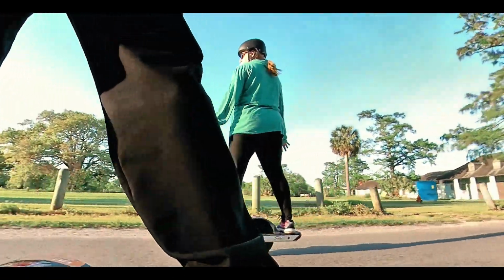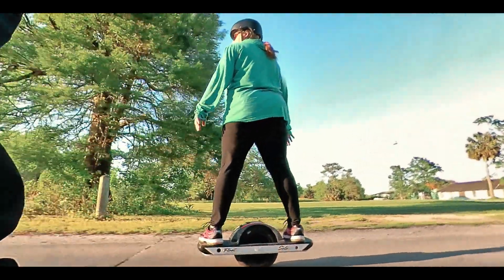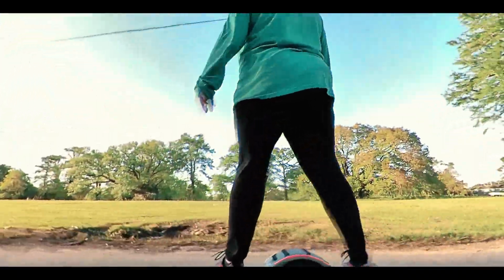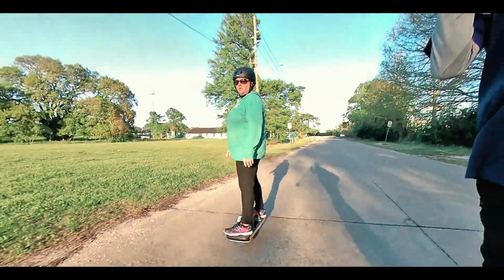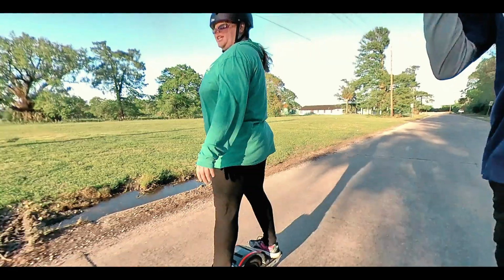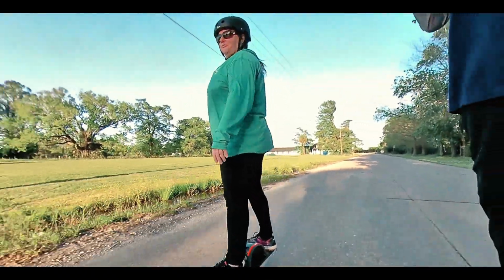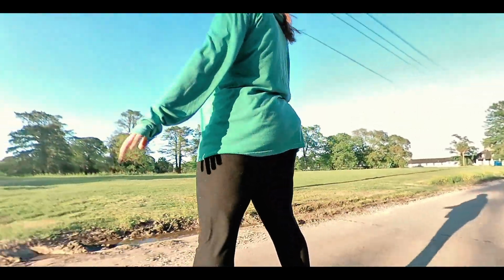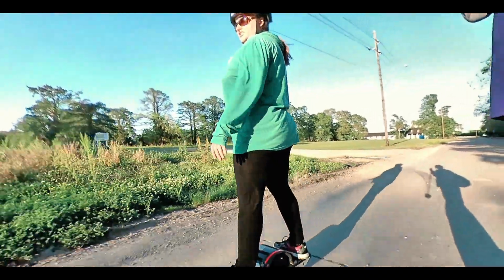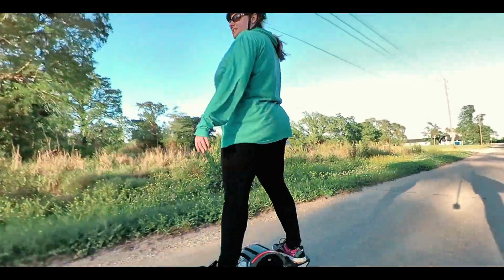See, when I first started, I was intimidated by this route because I didn't know if I could make it this far. I didn't know where the charging ports were. But now, if Jodi can make it all the way from the crib to City Park to the charging ports with more than enough battery left to spare, that's dope, right? Like, we make it all the way to the charging spot. If you stick around, you shall see.